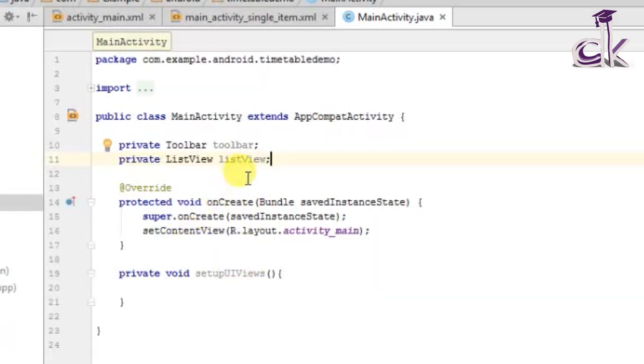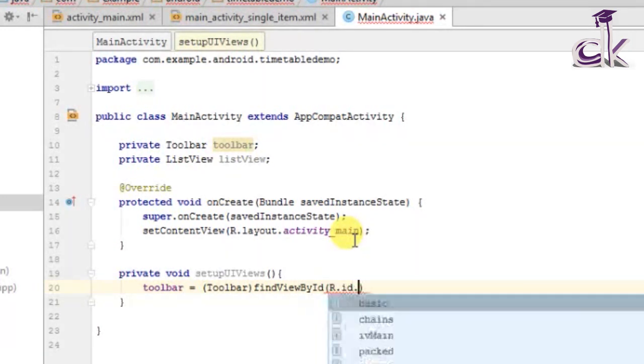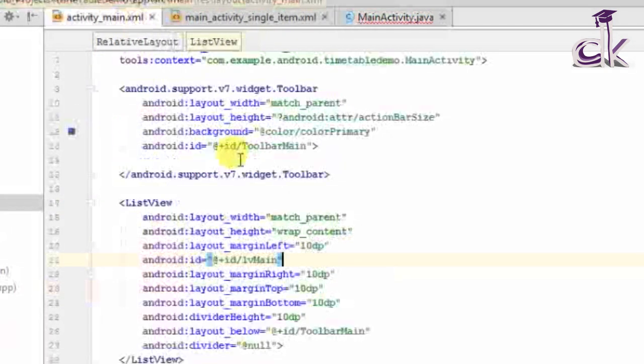Alright, so now we have to reference these variables with the IDs that we have defined in activity main. For that, we'll just do a findViewById quickly. So toolbar is equal to typecasted with Toolbar. You know how this is done. I've done this a couple of times right now. And inside this, I need to provide the ID that I defined in my XML layout, which is toolbar_main.